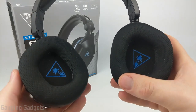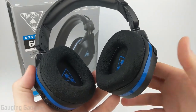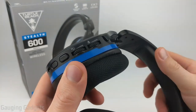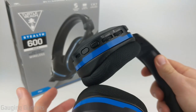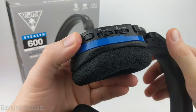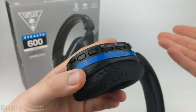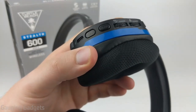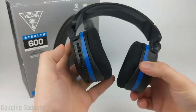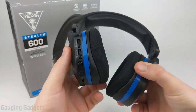The microphone on the Stealth 600 Gen 2s is actually really high quality — definitely good enough for in-game chat, but you could also use it for live streaming or recording YouTube videos. My voice came through very clearly with no hiss or static. The audio is also very impressive — the lows and bass come through clearly with no distortion, and the highs have no tinniness, so it's a very good overall listening experience. You can use the mode button to cycle through four different equalizer modes. The first one, Signature Sound, sounded the best to me and works well with basically all environments and games. Superhuman hearing is easy to turn on by double-tapping the power button, which brings up all the detail in the audio so you can hear people walking or gunshots in the distance.